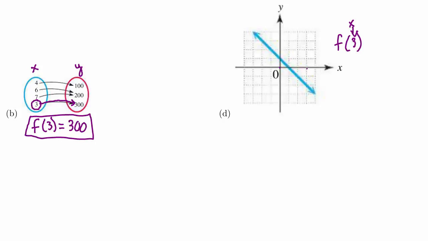What's the y value? Well, here's the line. I need to go from this x value of 3 down, or up if it was above it, to the actual graph or the actual line. Then I ask what's my y value. So I follow this back to that y value. So that's 0, that's negative 1, that's negative 2. That means that f of 3 is negative 2. Let's write it like this. Okay, so f of 3 is equal to negative 2. There we go.